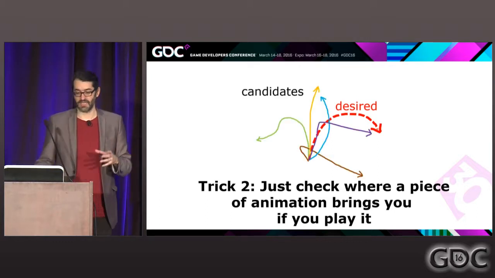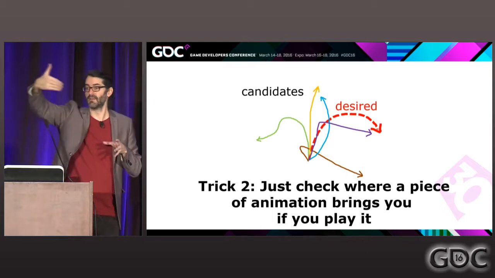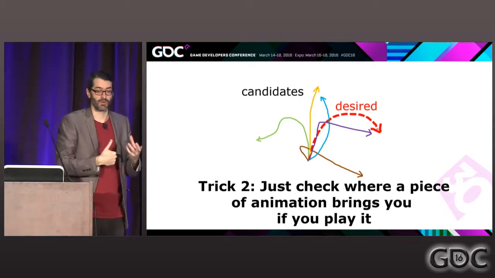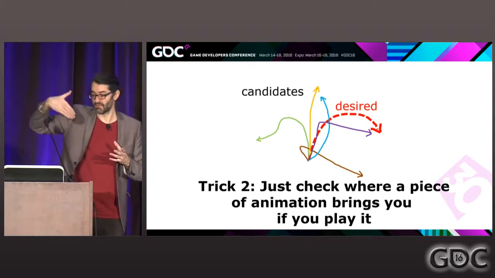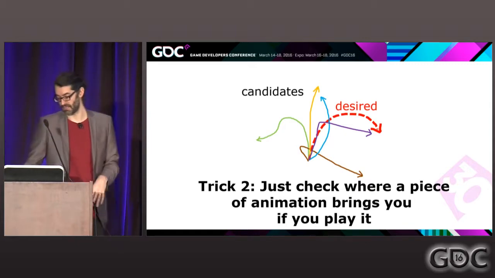So the trick is that every little piece of animation in your mocap, you need to bring it aligned with your entity now in the world. You just have to remove a rotation and then rotate it again to match your entity.